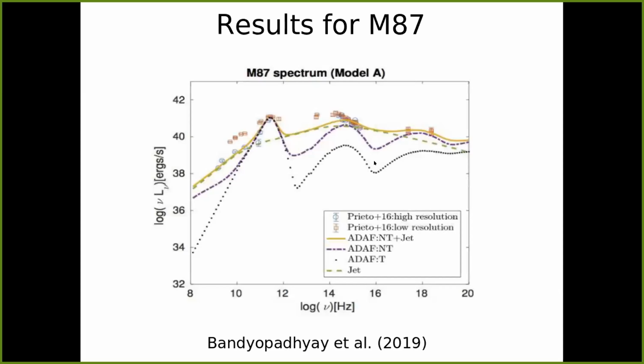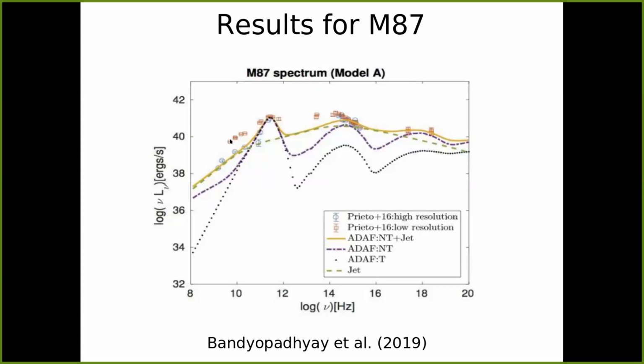Now, our reference case has been M87, since for M87 we had a lot of spectral data, and we've done a comparison and the initial tuning of our models with this case. In this plot you see the available observational data, these are the dots here, and you see there's quite a bit of variability in these data because the source itself is variable, and data taken at different times show a somewhat different magnitude in flux.